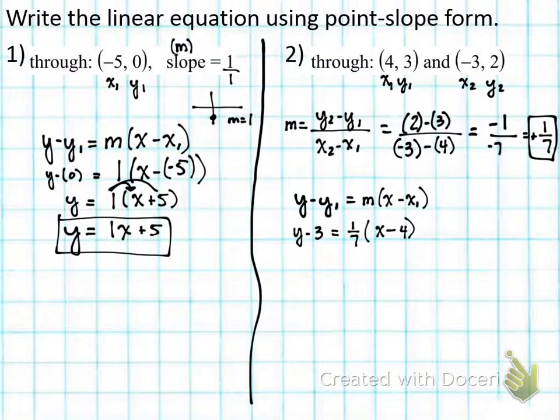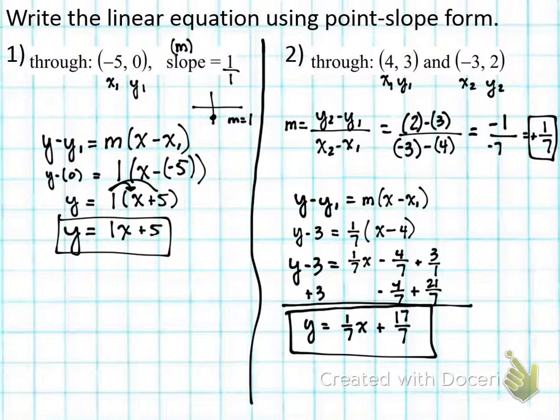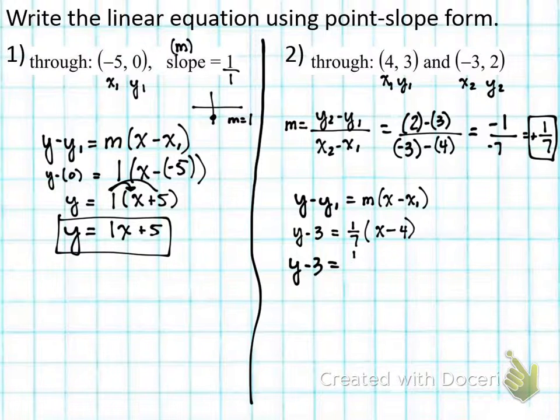Now this looks scary because you have 1/7 here, right? But it's not too scary. What's 1/7 times x? Well, it's 1/7 x. Okay? Then we have 1/7 times -4. Well, you just multiply the numerators. What's 1 times -4? -4, and then just bring the denominator down. See? Was that so hard?